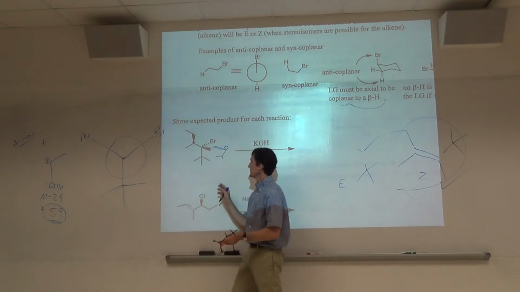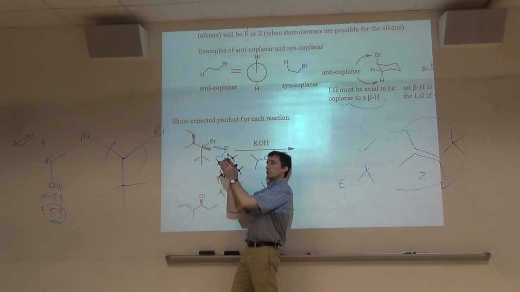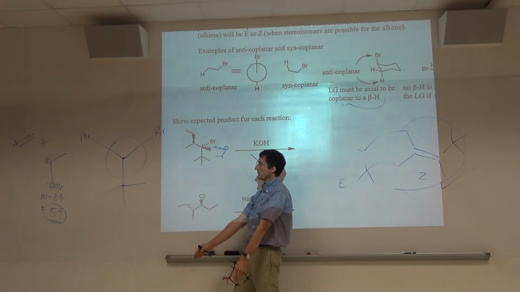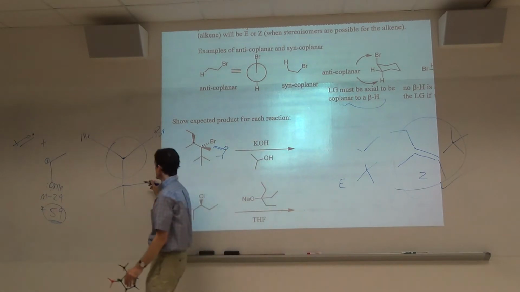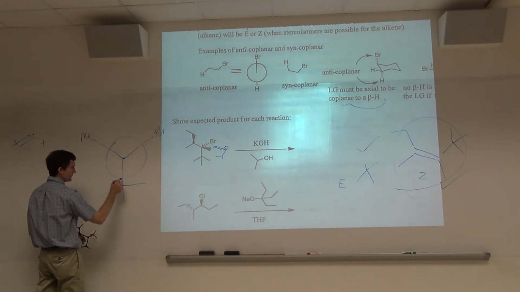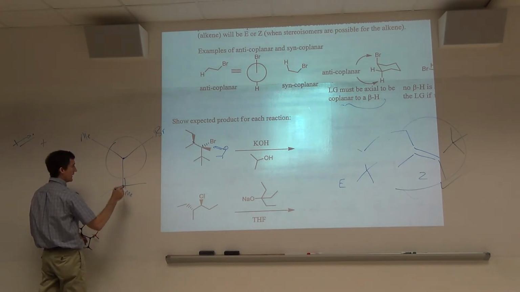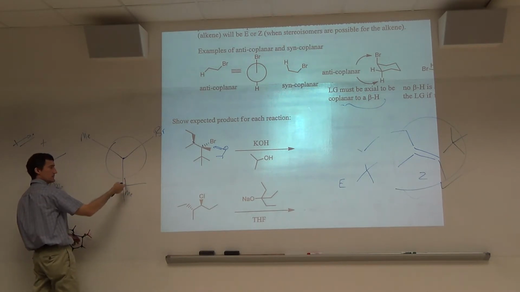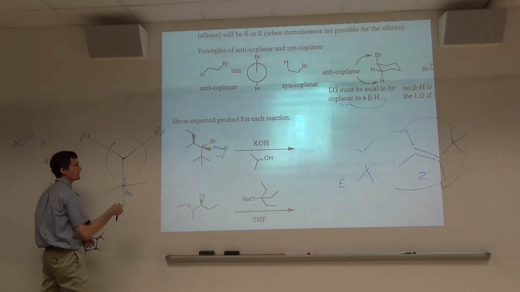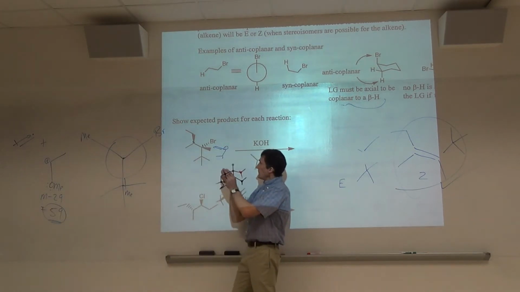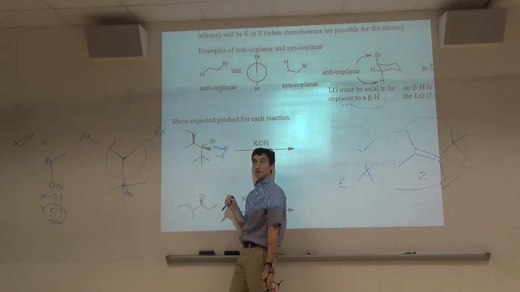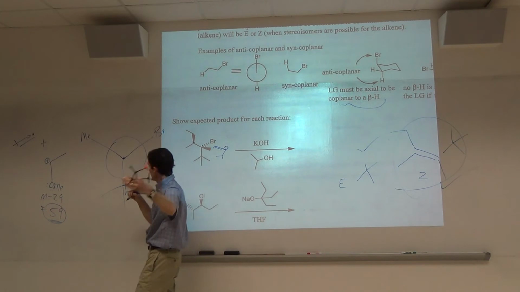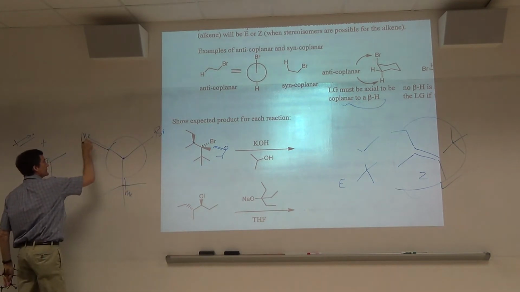Now let's look on the back carbon. Past 1, on 2, I see something going straight down. What is it? Oh, these are actually eclipsed. Straight down. So I'm going to draw it just a little bit to the side there. It's eclipsed. Since it's on the back, it's coming out from here. Back carbon, something coming towards you. Ethyl. So it's on my left. Ethyl is on the left. It's also eclipsed.